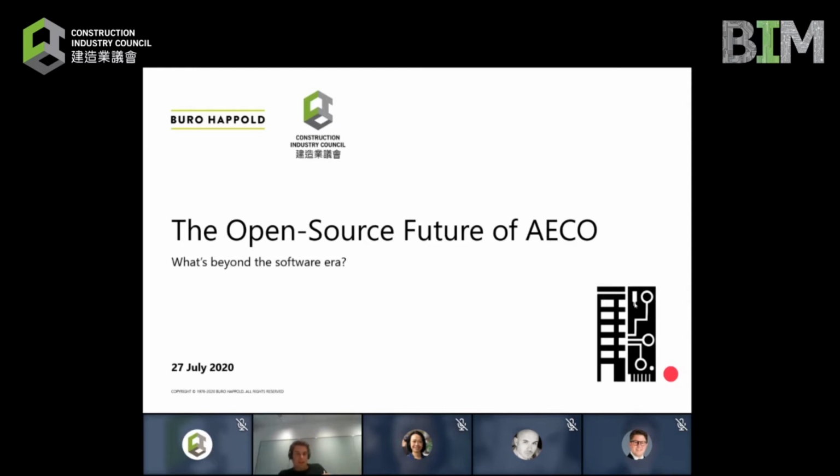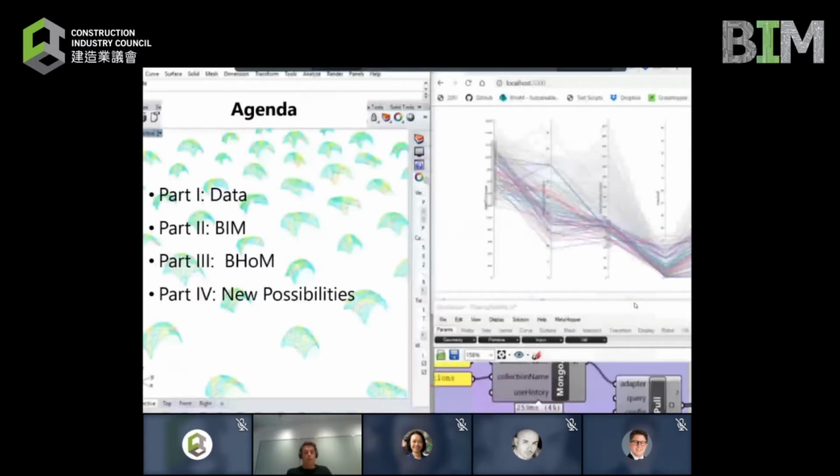Today we're going to talk about open source code and how it's entering our industry. It's assumed that you're part of the AECO paradigm and that you're interested in what's coming next after BIM. We're going to talk about a lot of different things, but a lot of it is going to be revolving around data. We're going to talk about data in a way that you probably haven't heard before, and hopefully it gives you some ideas of what you can do in your job differently and innovatively.